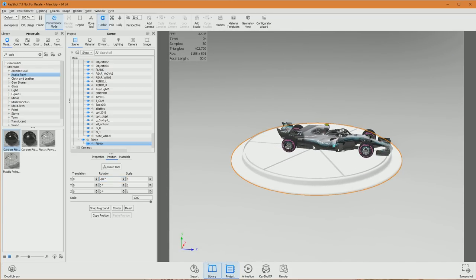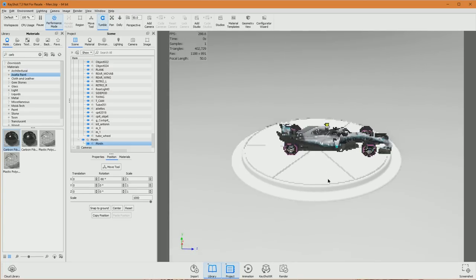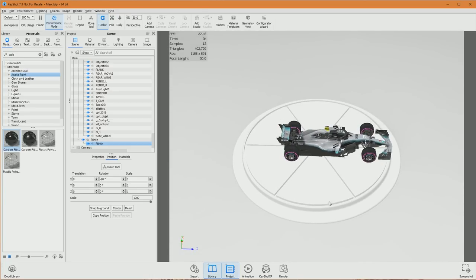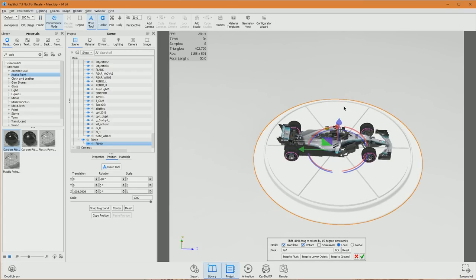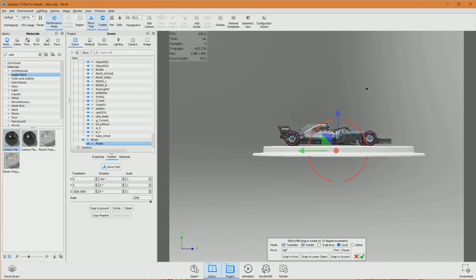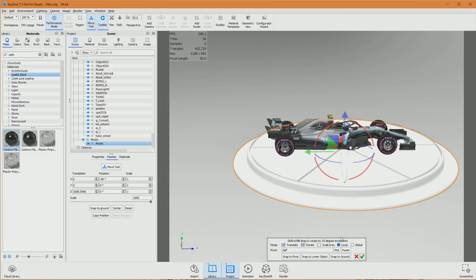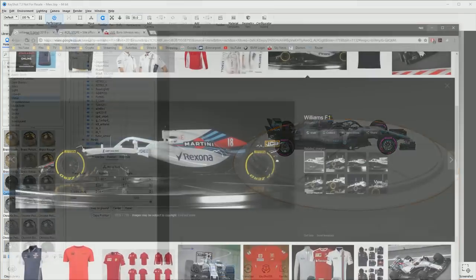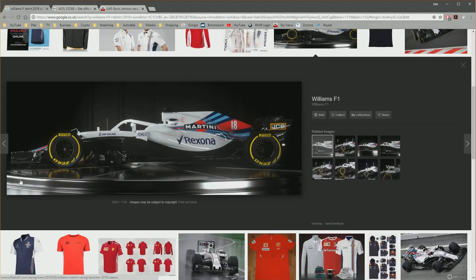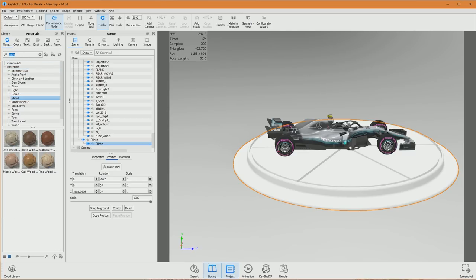Woo! Right, is the car in the centre or is the plinth in the centre? I don't know. Let's move the plinth. Move that to roughly there. Yes. Yes, and the car's sitting on top of the plinth as well. That's handy. Right. Let's put a material on the plinth. Let's go for metal. I don't know which one I'm going to go for though. Chrome, no, it's a weird kind of matte satin kind of chrome, isn't it? Is there a satin? Nope. Awesome.